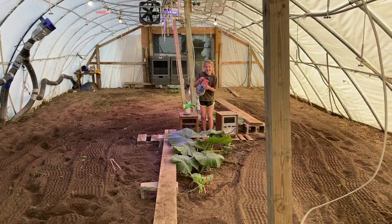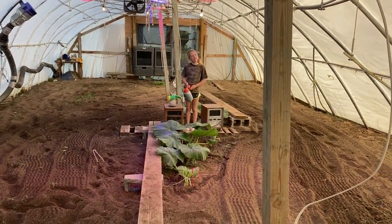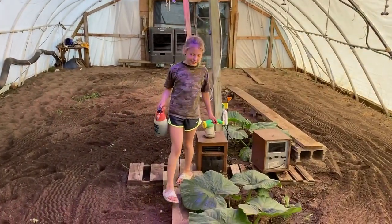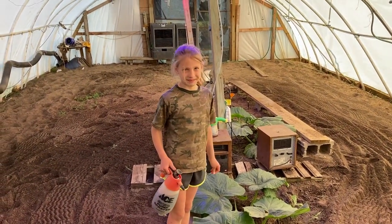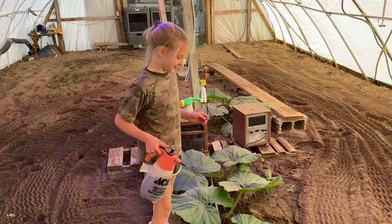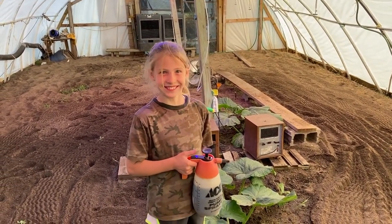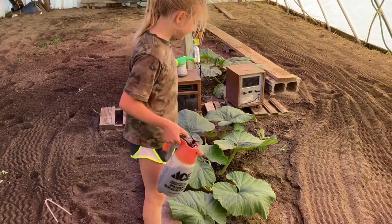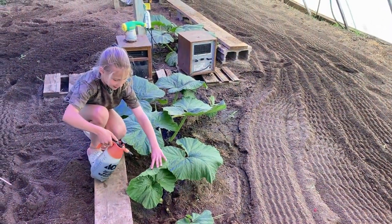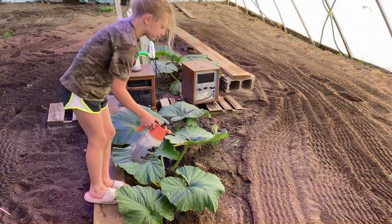Here we are with Phoebe — she's going to take us through the pumpkin plant. Only a day later; I generally wait another day, but Phoebe was wanting to be my helper tonight. So what are we doing right now? We're going to tuck in the pumpkins. You tuck in your pumpkins every night — has dad ever missed a night? No, that's right. This is one of her favorite things to do. Show us how we do this — get a good look, tip it back a little bit, getting both sides of the leaves.